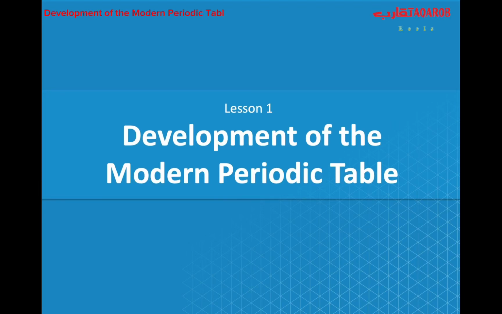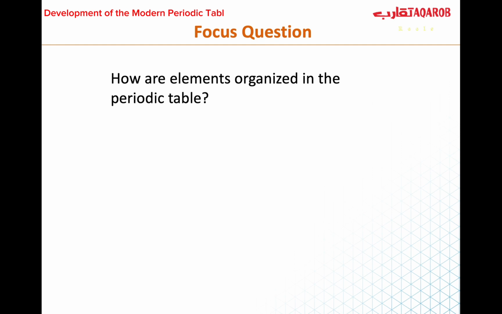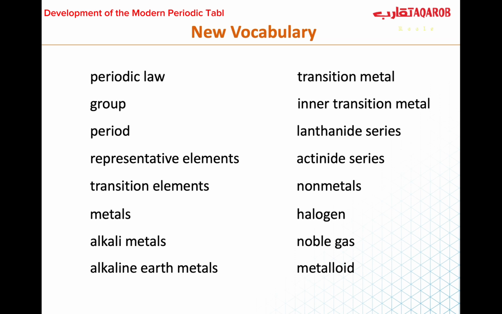Hello everyone, how are you? So today our lesson is about the development of the modern periodic table. Our question today is: how are elements organized in the periodic table? To know the answer to this question, let's start the lesson. We have some vocabulary we will learn during this lesson.